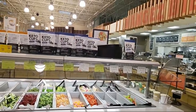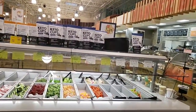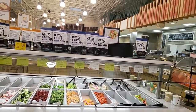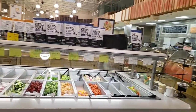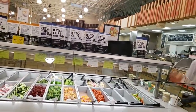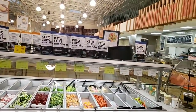They actually went up to corporate. Corporate said, let's give them what they want. And the only thing that's in there that's a little off, and it's not even that big, is they use sunflower oil instead of an olive oil or an avocado oil or a coconut oil that's very healthy. Yeah. Sunflower oil has a little higher omega 6 content. Yep. But not a big deal, it's a clean product. And people can eat it and not feel guilty about it. And when I find stuff like this, now I can say, you know what? You want a snack? You want a treat?